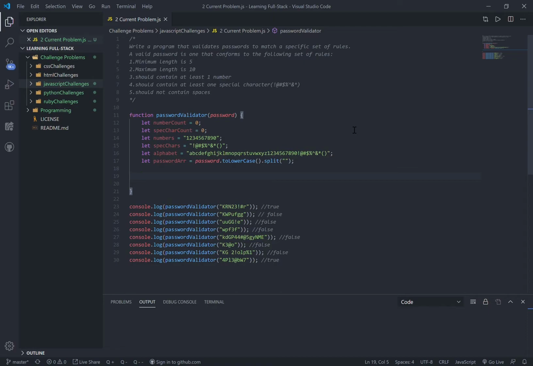Since it doesn't say anything explicitly about capitals and lowercase, I'm just going to convert all of it to lowercase.